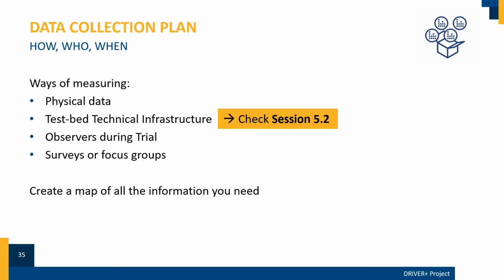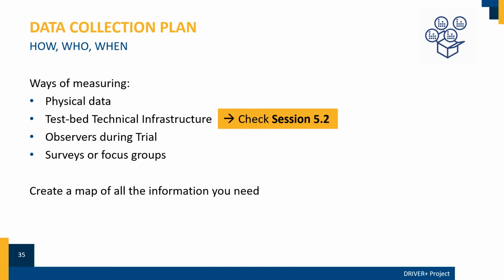So, you can collect data through the testbed technical infrastructure and/or through observers during a specific session of the trial and in a given moment of the scenario. Another means to collect data is asking the user by using surveys or focus groups. Here you can collect direct feedback. Consider that data collection can concern ethical and legal issues. Prepare the relevant documents, such as informed consent sheets and non-disclosure agreements, before collecting.